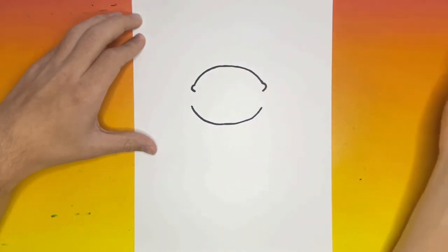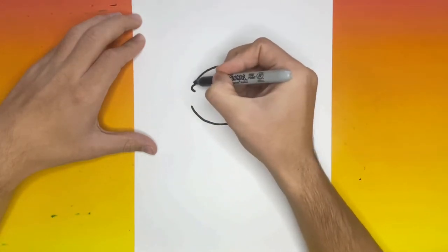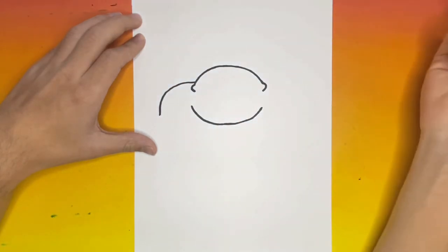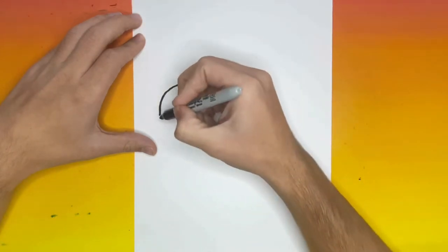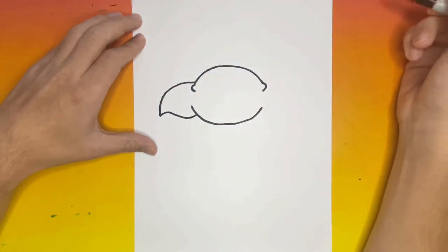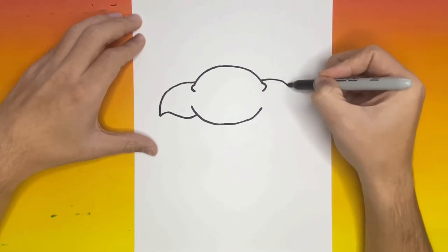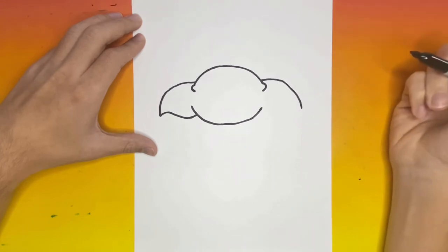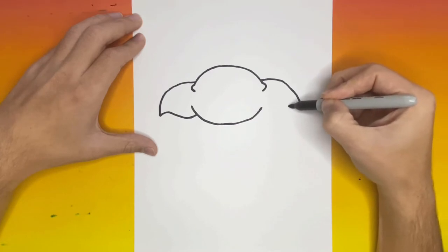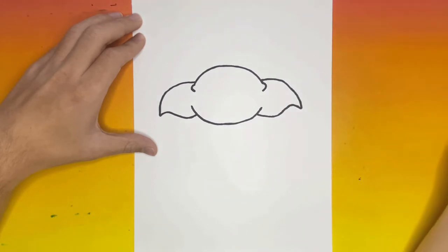Now let's move slightly to the left. We're going to begin to make the first ear of Dobby. Wow, that ear came out really well. Now let's do the same thing over on the right hand side. So far, the outline for Dobby's head is coming along very well.